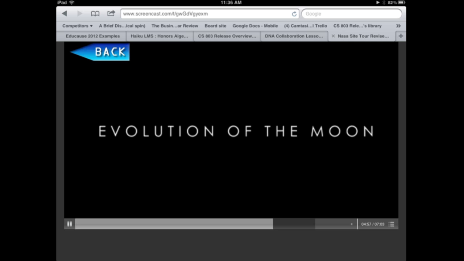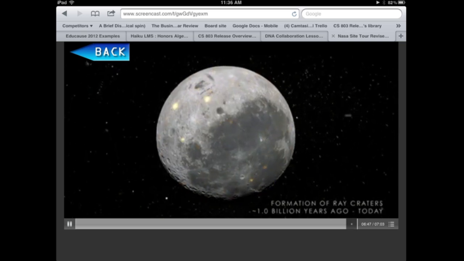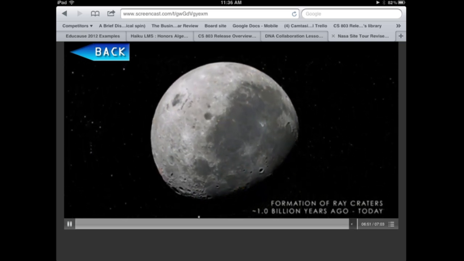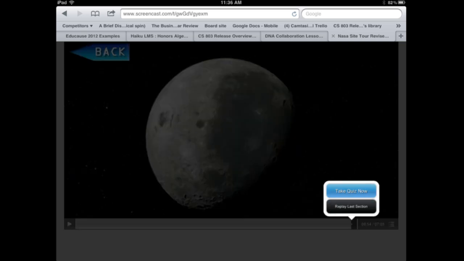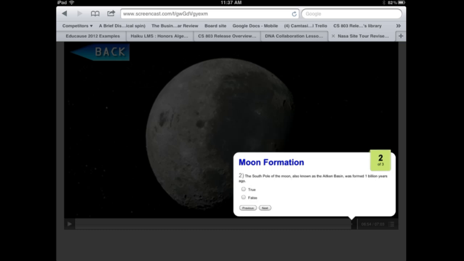What I want to do is jump ahead a little bit to show you I've added a quiz to the end of that video, and what it looks like when that quiz pops up to the viewer. So here comes the quiz. It's got this little dot you can see on the playback bar. And boom, when it pops up, it says take quiz now or replay last section. I can just touch on take the quiz now. And here are my questions about that. I can answer those just by touching. You made those a little tougher than the previous ones we did. Yeah, right. And then hit next and move through this.